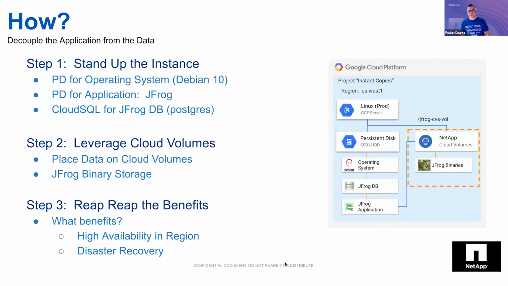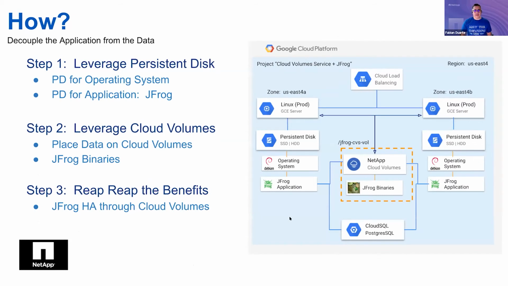Exactly. And so you can see it's a very easy setup. You continue to use native cloud storage to house the OS, the application, and let NetApp handle your data. We're experts in handling it. We know how to keep this data secure, how to move it from one location to another to help you build a very scalable environment. So great, you've done this work. We've already set up the initial environment. Let's take it to the next step. So Shankar, explain what we've done here.